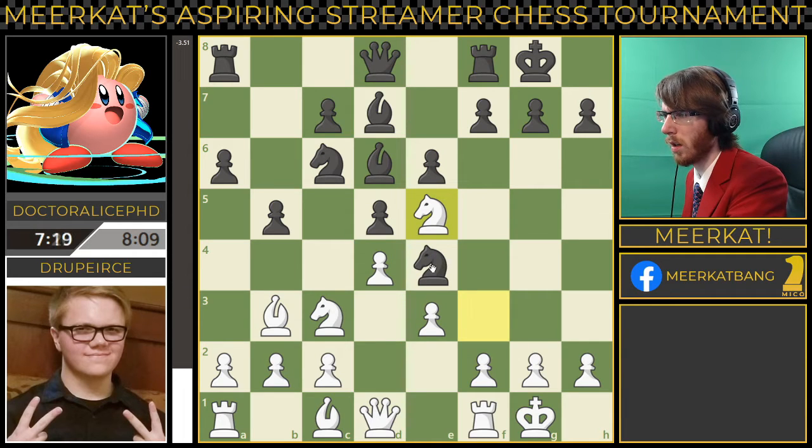Oh, okay, so I guess this is a matter of what do you do first. I think that you do this first. Put some pressure on the queen. Force him to double up these pawns immediately.